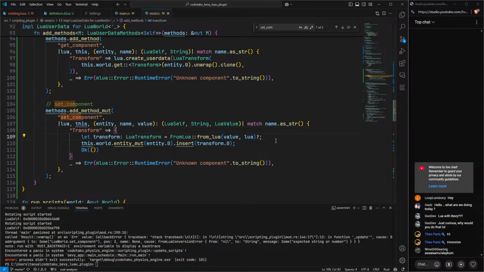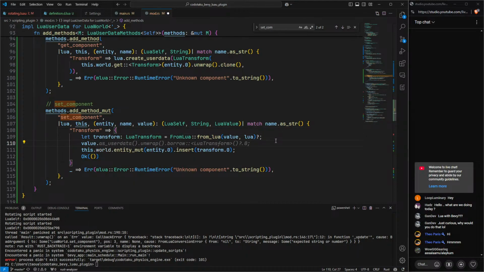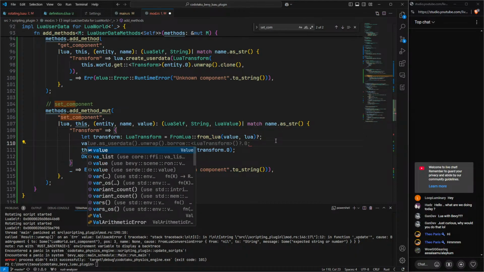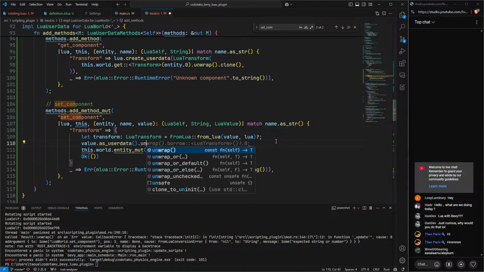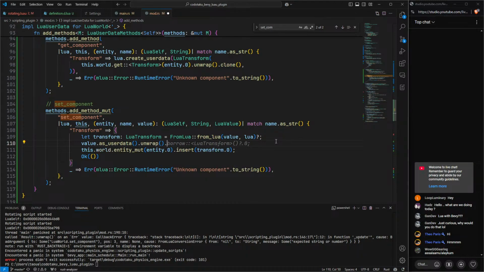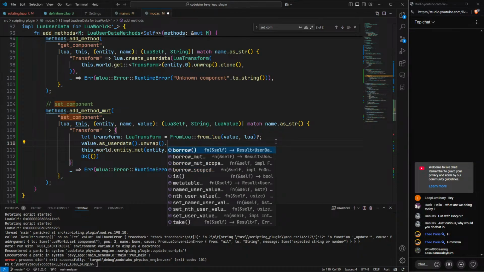Well, let me see what's up here. Value dot as user data. For sure it would be a user data. The next part is we have borrow, but we need to give it the type. We need to know the type.